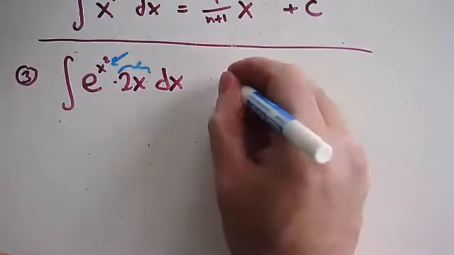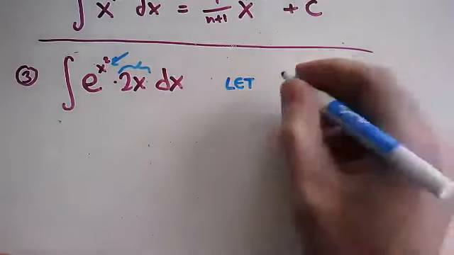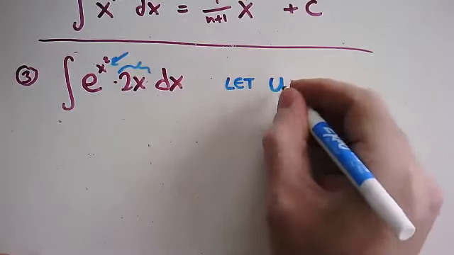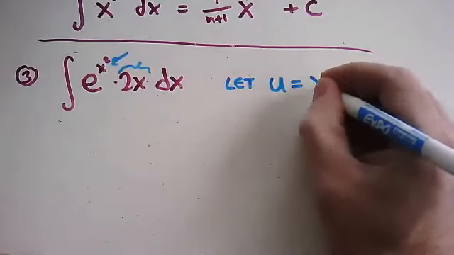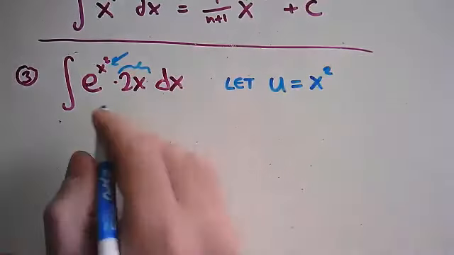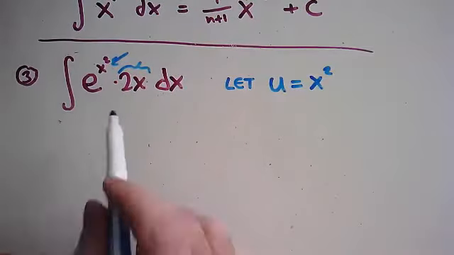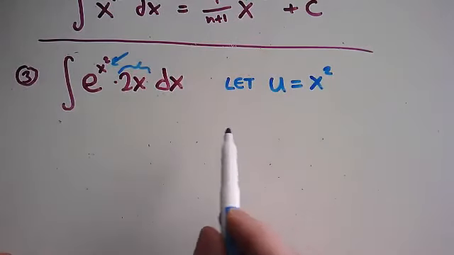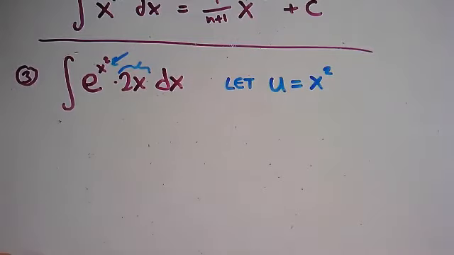So I'm going to define some new function. We usually use u. There's no particular reason why, but it's sometimes called u substitution. I'm going to try letting u equal x squared. If I've identified a function and something that looks like its derivative, I'm going to let u equal that function. I should also say there are problems where there's more than one choice of u that will make the problem simpler. So you might do this a little bit differently for a given problem than you see in a video. You should still get the same answer.